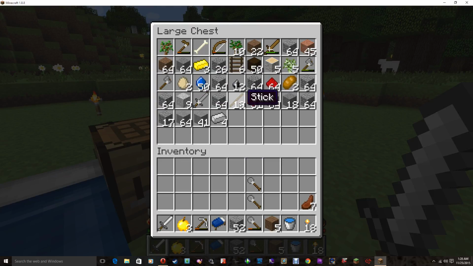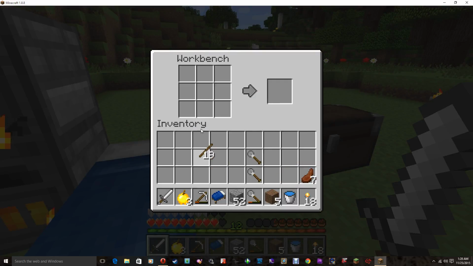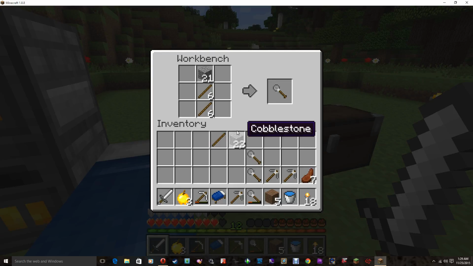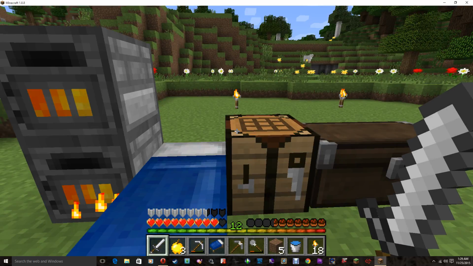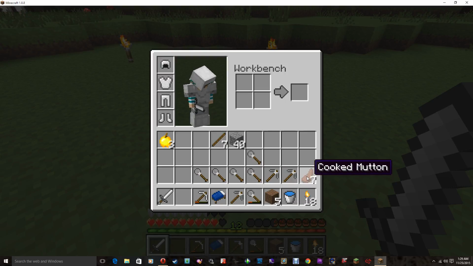All right, so we need some picks. And we're gonna make some shovels. Let's do three more shovels. And let's see, how are we gonna do this? Oh, first of all, I need to eat.